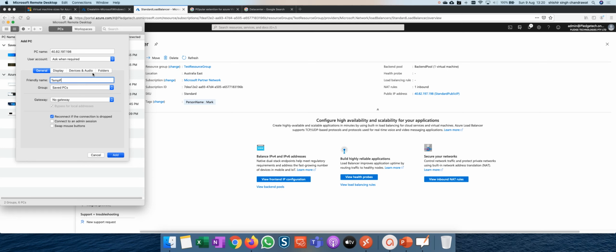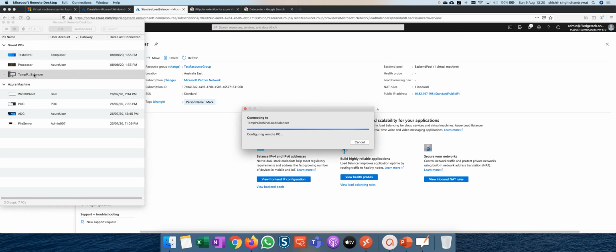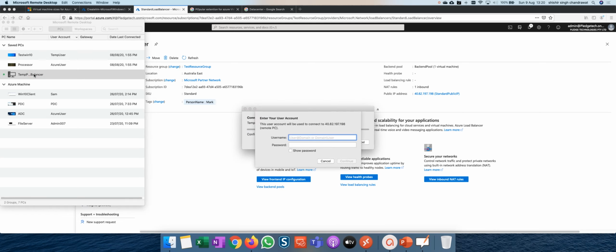I'm just giving it a name, temp PC behind load balancer. Okay, and I'd say ask for user account. Actually, this is the user account which I've used. I'm not going to do that. So I'll just say ask when required. I don't want to add another complication. So let's see what happens. So it is asking for the username. So I will go ahead and put the username which I created.